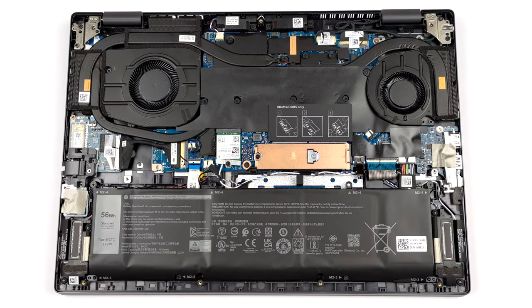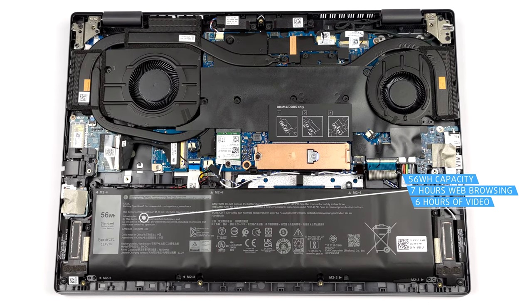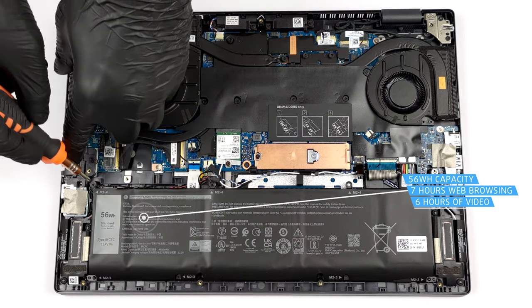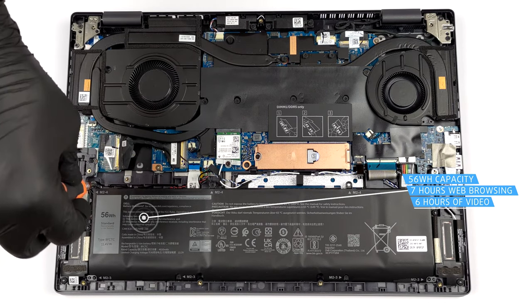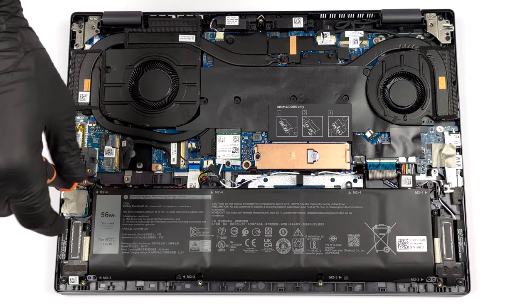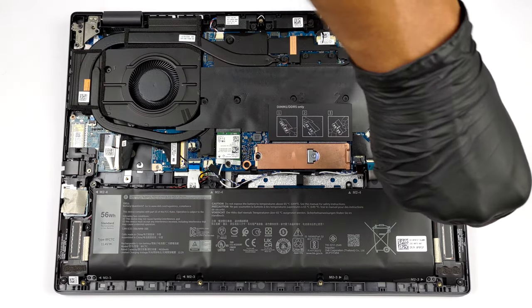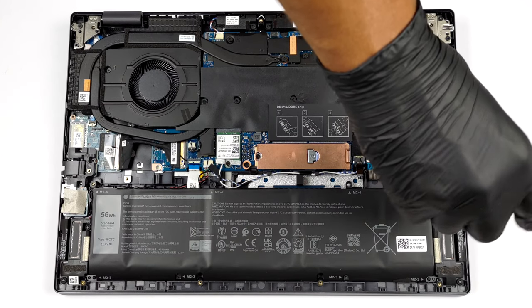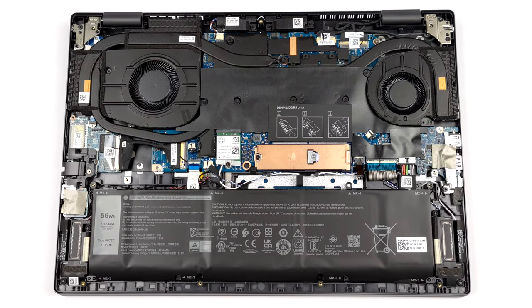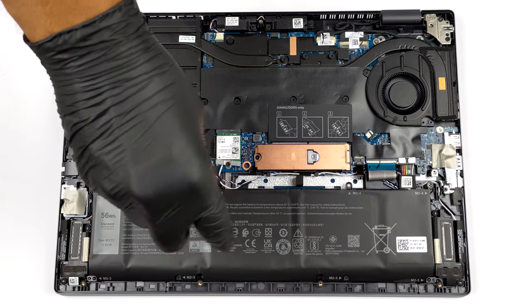Our device came with the smaller 56 watt-hours package. It lasts for 7 hours of web browsing or 6 hours of video playback. To get the battery out, you have to undo 5 Phillips head screws. Then, unplug the connector from the motherboard and lift it away.